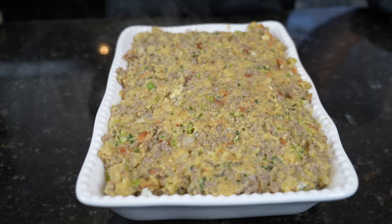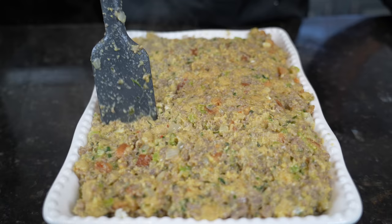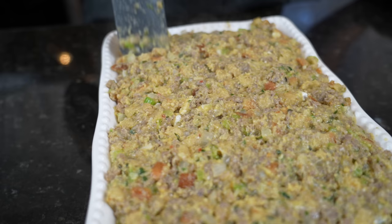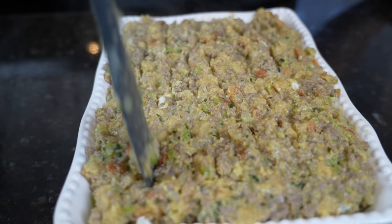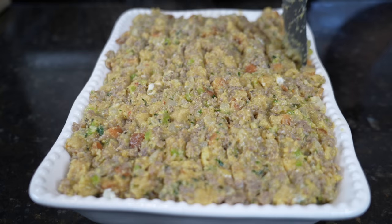I've got my oven preheated to 350°F and my 9x11 casserole dish loaded up with this delicious cornbread and sausage stuffing. I like to make some ridges on top because those ridges are going to get nice and crispy in the oven — almost burnt edges are some of the best bites. If you smooth it out flat the top will get a crust, but the ridges give even more texture. This is going in the oven for about an hour.